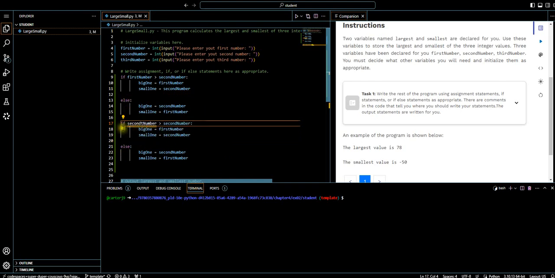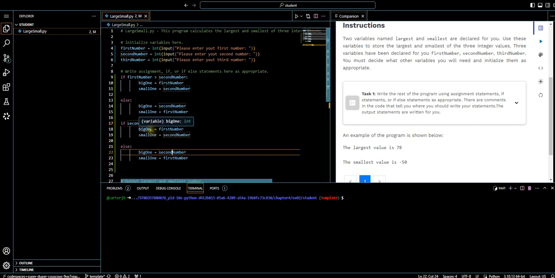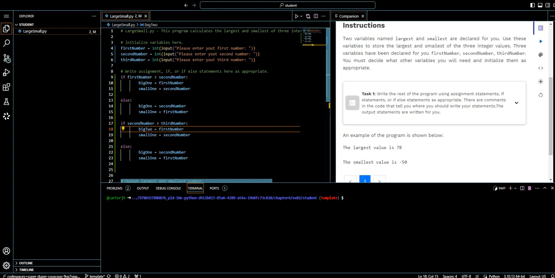Colon for if statements. Just go straight through. So second number greater than third number. Big 2, small 2, big 2, small 2, second number, third number.